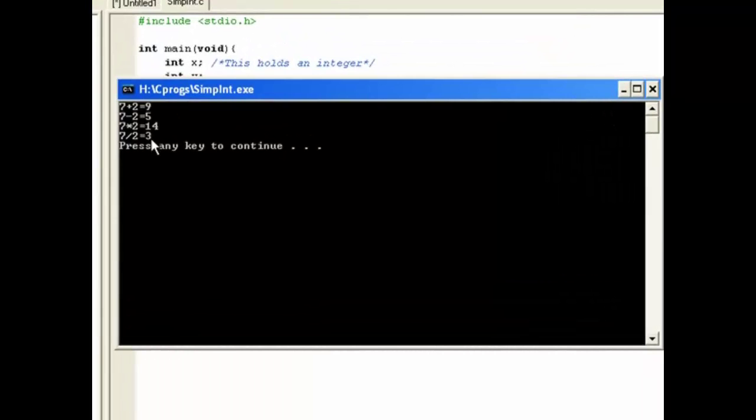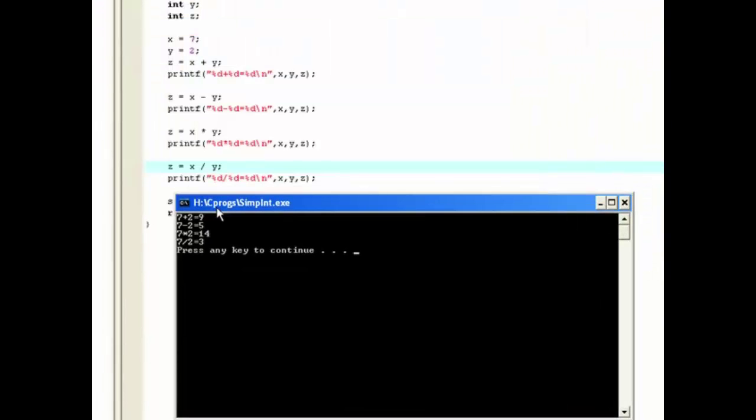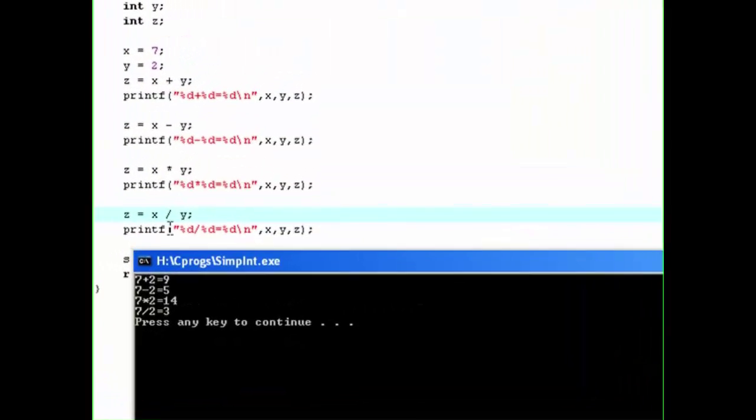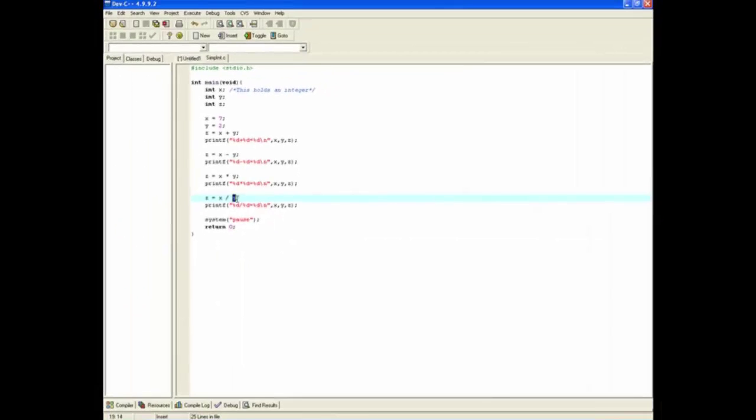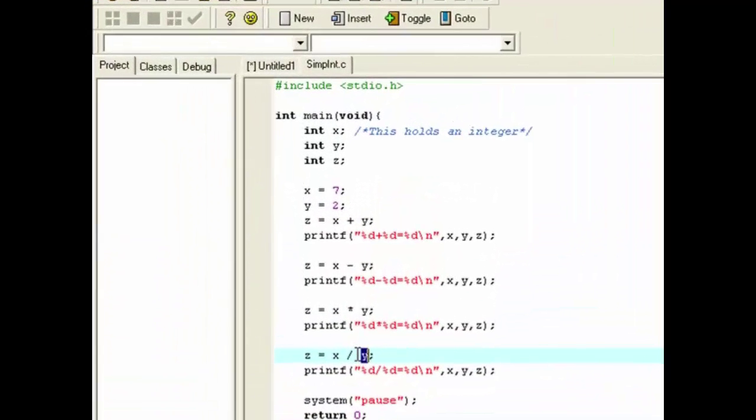Now most of you would expect that that would be 3.5, but this is a very, very important operation. When you're doing a divide, if it's an integer on the top and an integer on the bottom, an integer on each side, the result will be an integer, and so 3.5 is not an integer, and therefore it literally just cuts it off. So it doesn't matter if it's 3.99, that will be turned into just 3 on its own. The 0.99 would get cut off. It's not that it rounds up or rounds down to the nearest one, it literally just chops off that section.